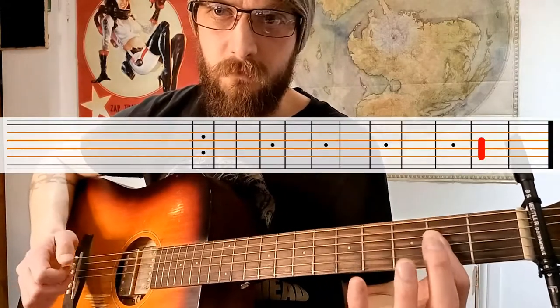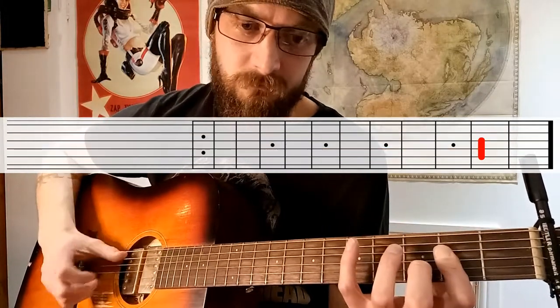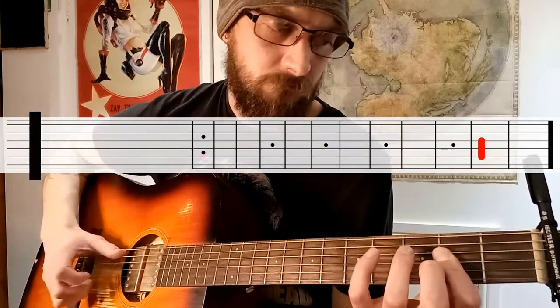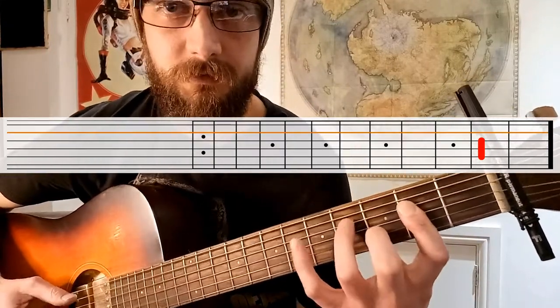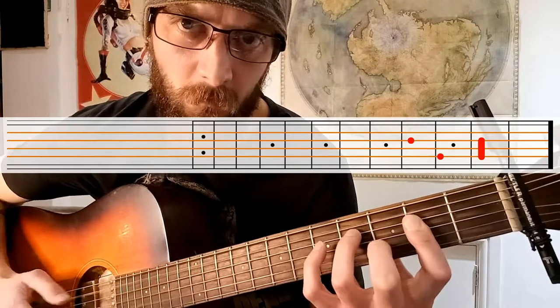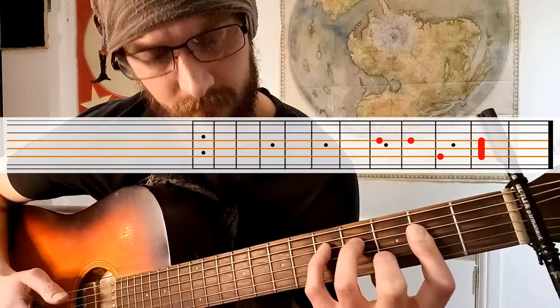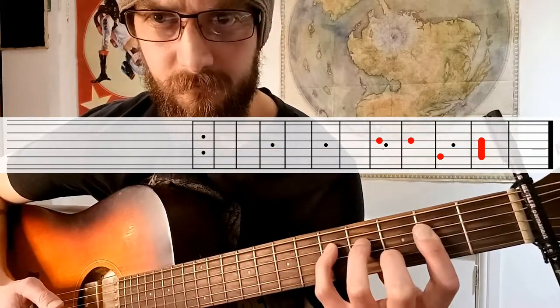Once you've got that basic rhythm down, stretch it out to the full chord. And then the rest of the shape progression. Finger on the fifth.